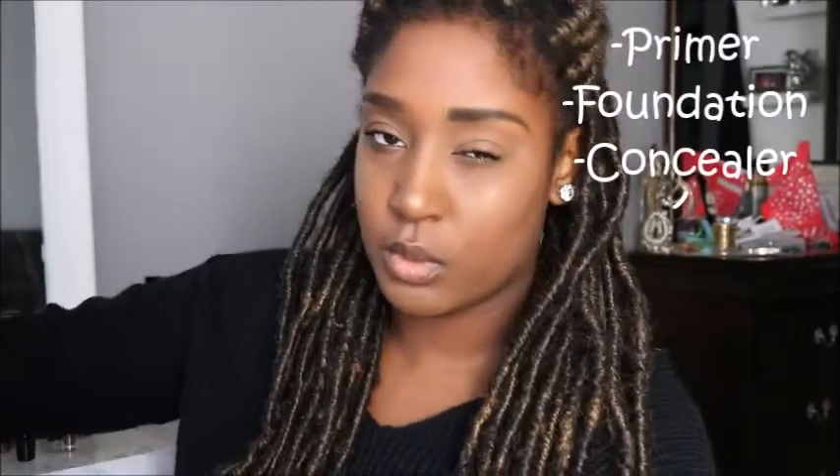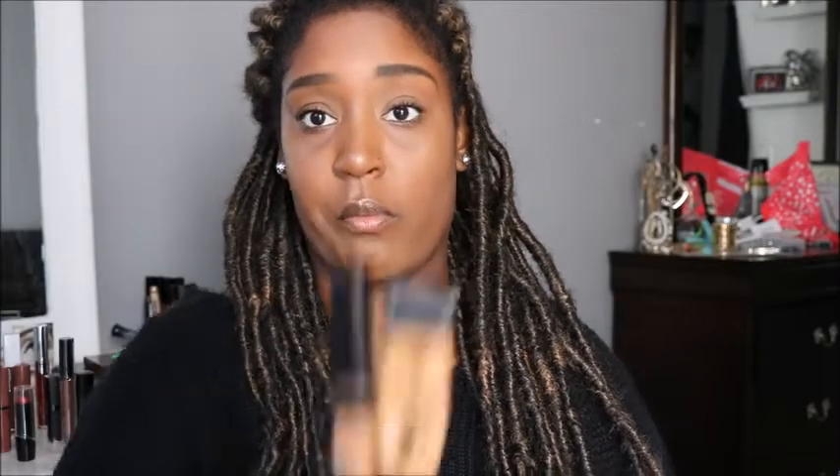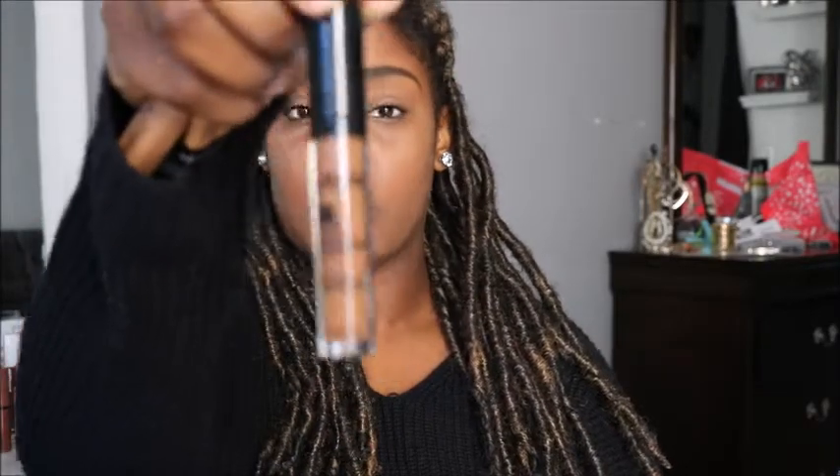Next step on the guide would be concealer. Concealer is a really easy one for me because I've been using the same concealers for years and it probably won't ever change. My top two are the LA Girl Pro Concealer and the Maybelline Fit Me. The NYX HD concealer is also a pretty good one. The only thing I recently stopped liking about it is my shade — my body keeps changing colors. When I first bought this shade it was a highlight shade; now it's a foundation shade.